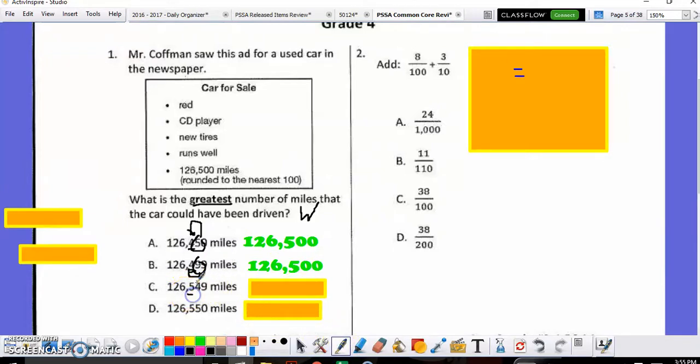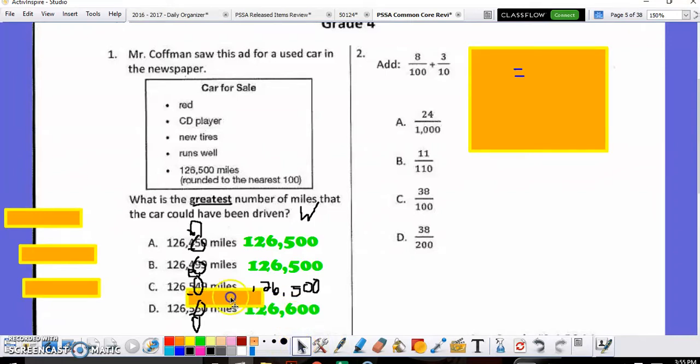C, underline in the hundred, circle the number to the right. Four below, I leave the underline number go. So the five stays the same or plus zero. So once again, this would be 126,500. You're catching a pattern here. Now the last one actually changes a little bit because when I underline this five and circle the five to the right, that shows me that five above, I give this underline number a shove to a six. Everything circled into the right becomes a zero. You'll be all right, which means D is 126,600 rounded to the nearest hundred.